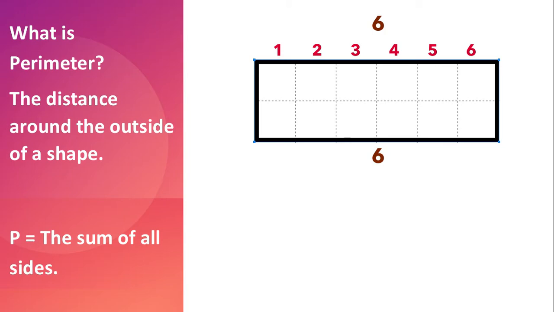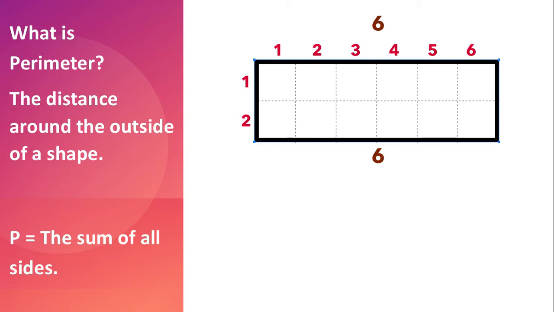When you continue to count the sides, you realize that the length of the top side is going to be the same as the length of the bottom. So if you have 6 on top, you will have 6 on the opposite side of that shape. So here we have 6, which means down here it is also going to be 6. When you have a shape like this, the opposite side is going to be the same. This is for rectangles and triangles. Now, the opposite sides are the same. It does not mean that all sides are the same.